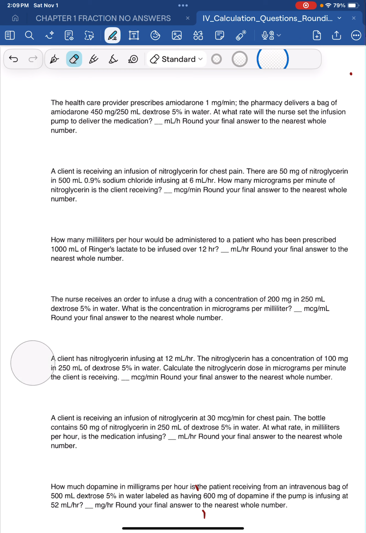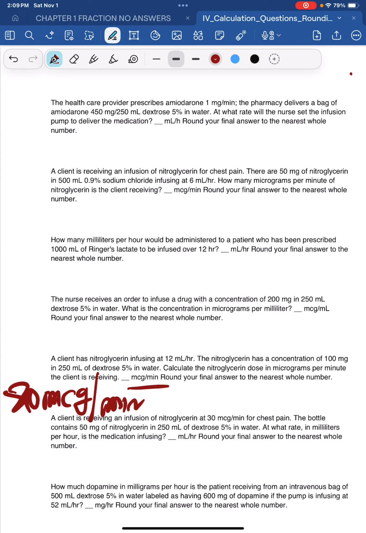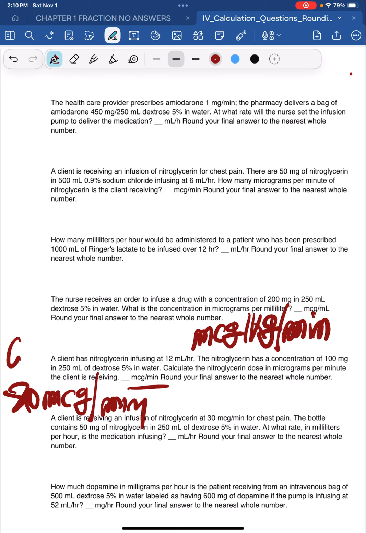So, since we are here, let me introduce this thing quickly to you because we'll go over that another day. You see this question here? We solved that. What was the answer? The answer was 80 microgram per minute. But if instead of microgram per minute, we were looking for microgram per kilogram per minute, and the weight was 22 pounds, after you solve for microgram per minute, now you have to divide that answer by the value of the weight. The weight in kilograms is 10. But Mr. Z, why don't we multiply? Well, you multiply if you are trying to get rid of the weight.